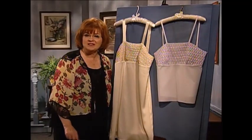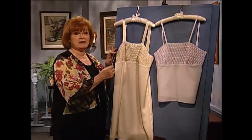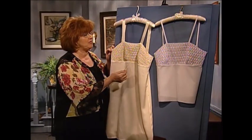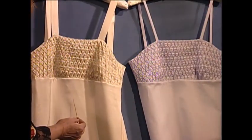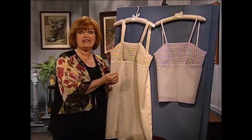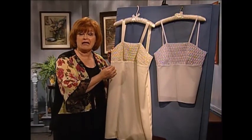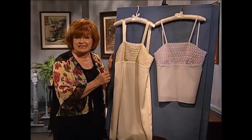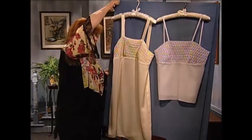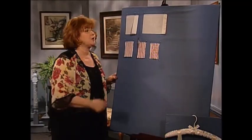I have something so exciting for you today. I bet when you looked at this wonderful nightgown or sundress — it would be beautiful as either — and this camisole, I bet you thought Martha's going to have smocking today. Well, it is serger smocking — serger pin tuck smocking. Isn't this fabulous and brand new? The best part is it's easy and fast since it's on the serger. Let's see how this fabulous serger pin tuck smocking was done.